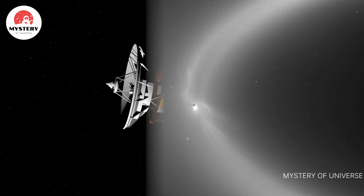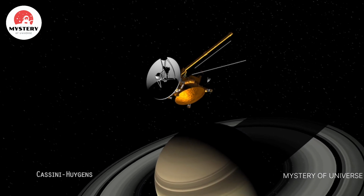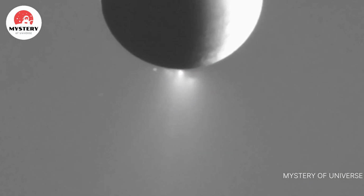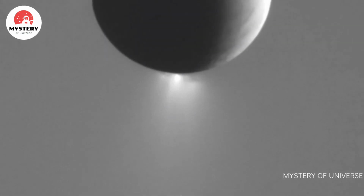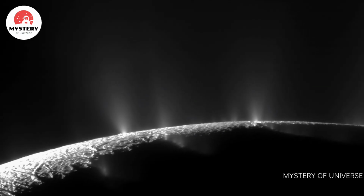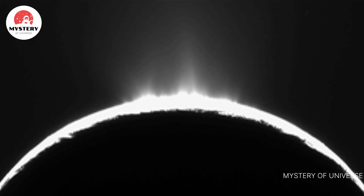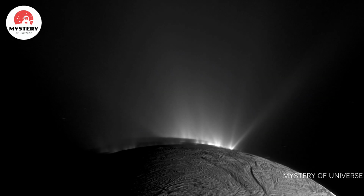What we later found from Cassini was that we directly determined that there are indeed plumes jetting out of the south polar region from cracks in the south pole of Enceladus in the crust. And it's dominantly water-rich material, just jetting out into space. And so the way we saw it, Cassini happened to be located where Enceladus was backlit from the sun. And so you saw this curtain of beautiful diffuse material jetting out of the south polar region.